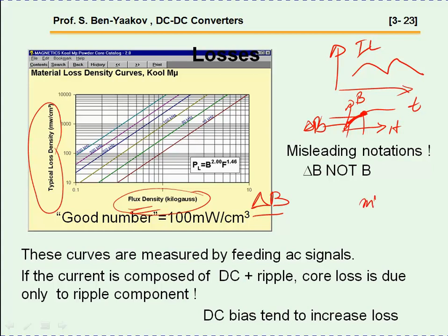Loss in terms of milliwatt per centimeter cubed. That is milliwatt per volume. Each cubic centimeter will dissipate that many milliwatts. So here we have a number of frequencies, like this will be 500, this will be 25. 25, of course, for a given flux density, is much lower. Well, 500 is sort of off scale here.